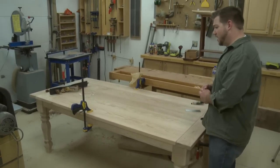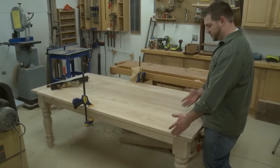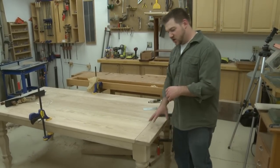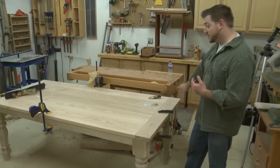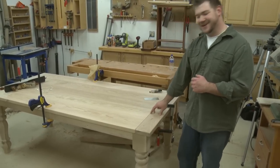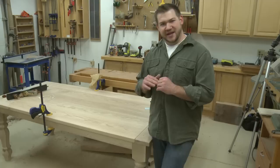To take care of that and to mask some of it, now I could have glued all of these boards up. There's five boards here. I could have glued these up and left this end grain down here. But in a traditional table construction, you'd have a breadboard end, which is what these guys are. You can see this breadboard end is running perpendicular to the rest of the table. That's because there is a wide tenon in here that meets into a groove that's in the breadboard end. What it does is that basically locks the table in a flat state.